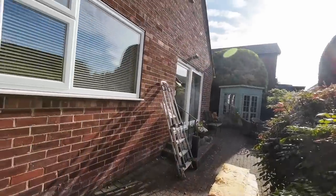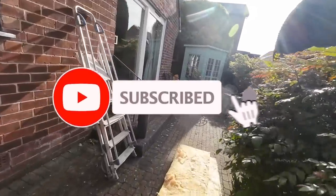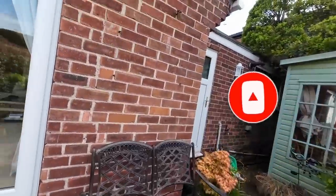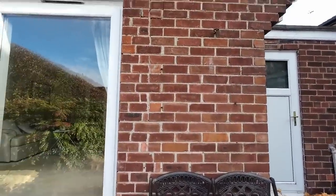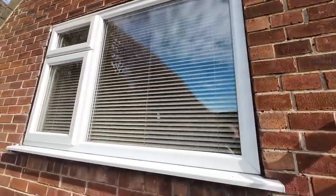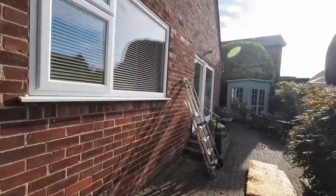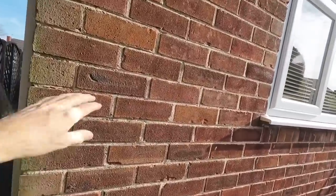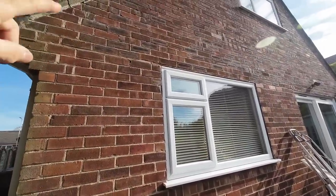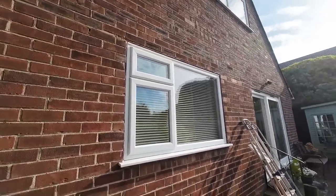The customer's deciding whether to have the house rendered or repointed. If it's getting repointed, then all this brickwork's going to be patched up. All that's going to be patched up. If not, that doesn't need patching up because it's going to be rendered, obviously. And then when we do the lintel, we can just put block back in. But it's the old discontinued bricks, and for some reason the bricks in the pike stroke gable don't match the bricks at the bottom. So up to lintel are one brick, above they're a different one, which is a bit strange.